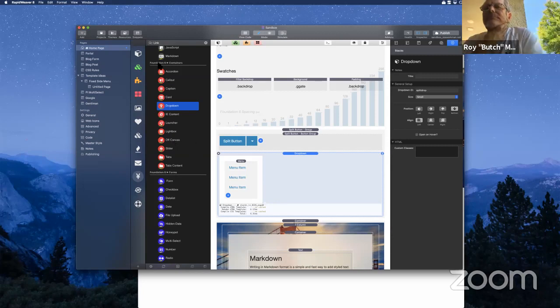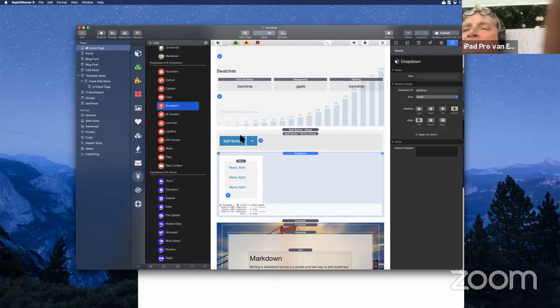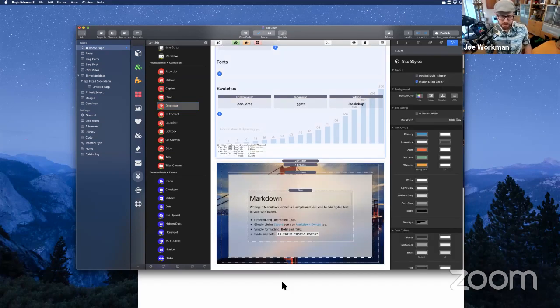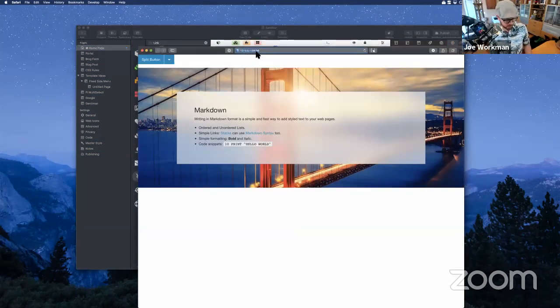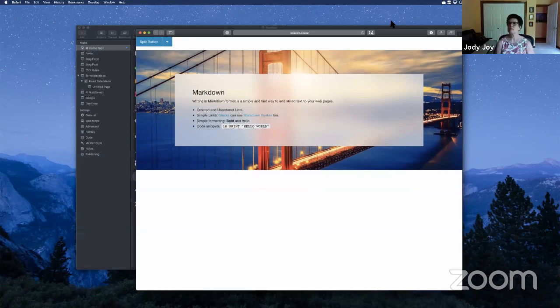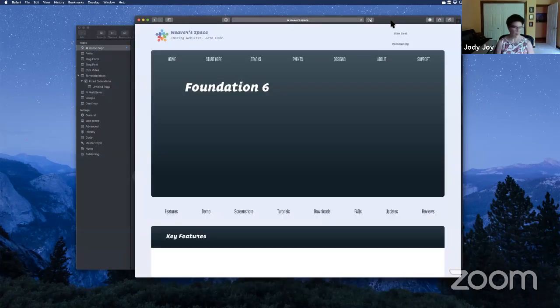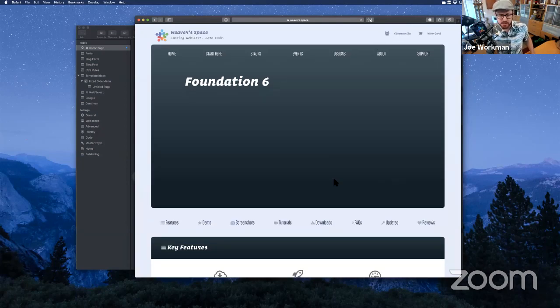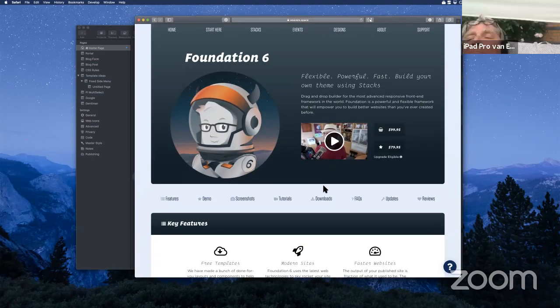Hey, Joe. Can you talk a little bit about the templates? I have not used templates, and I've never even looked at them. Sure. First off, on all my product pages, there is a download section, on the Foundation product page too. Not all my products have downloads yet.